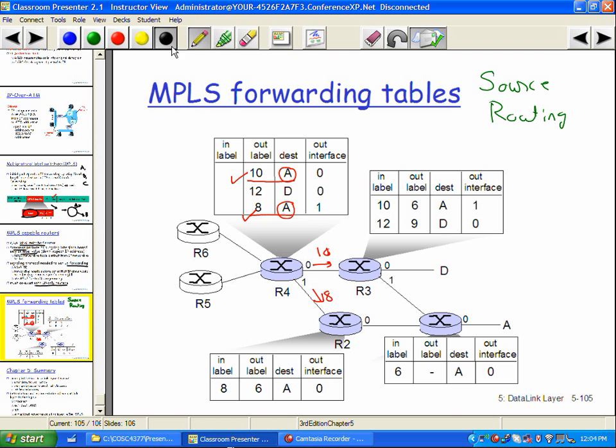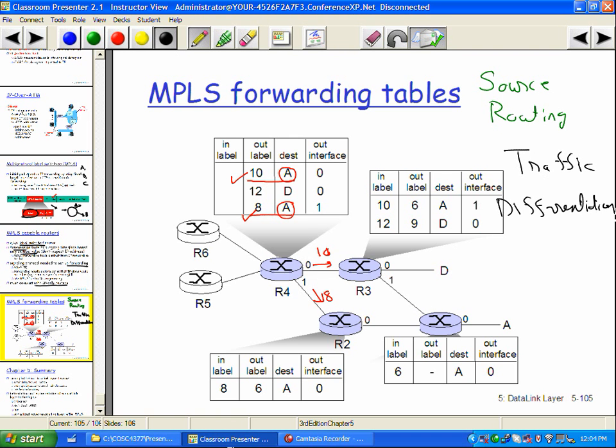So what you're doing is also called traffic differentiation. You know, traffic from University of Houston goes one route, and let's say traffic from Halliburton goes a different route. Why would you want to do that?